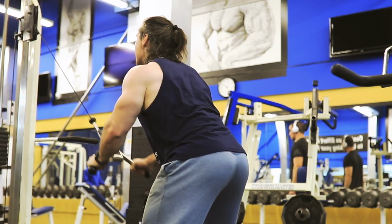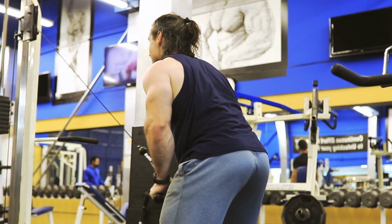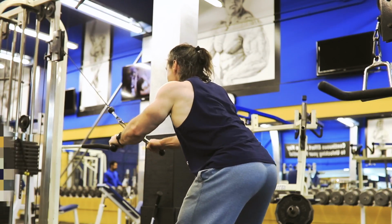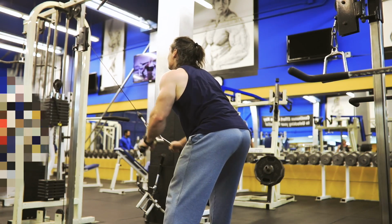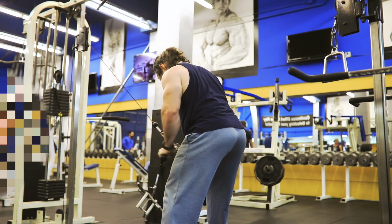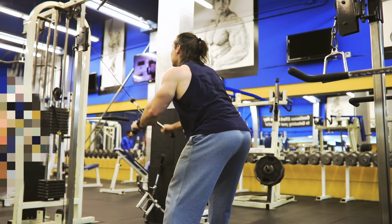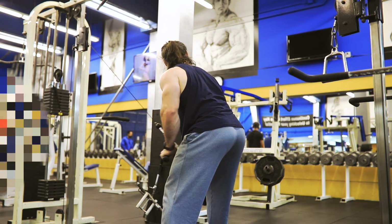So I'm really squeezing those lats, and this helps you really establish that mind muscle connection between you and your lats. So if any of you guys out there have a hard time feeling your lats, have a hard time doing a lat spread, this is a great exercise to work on. And it's something neat because it adds that stretch component to the lats and isolation at the same time.